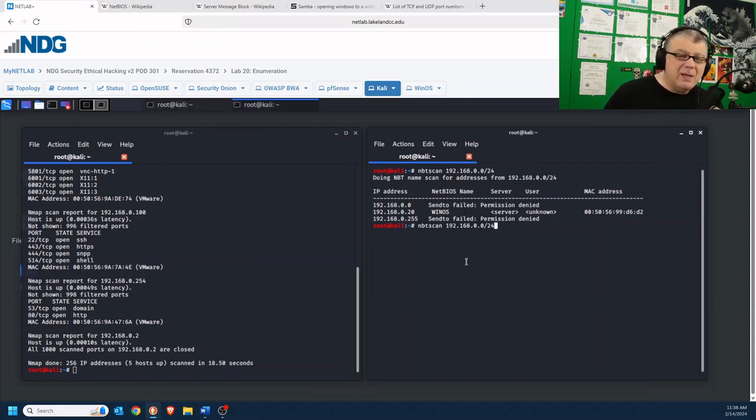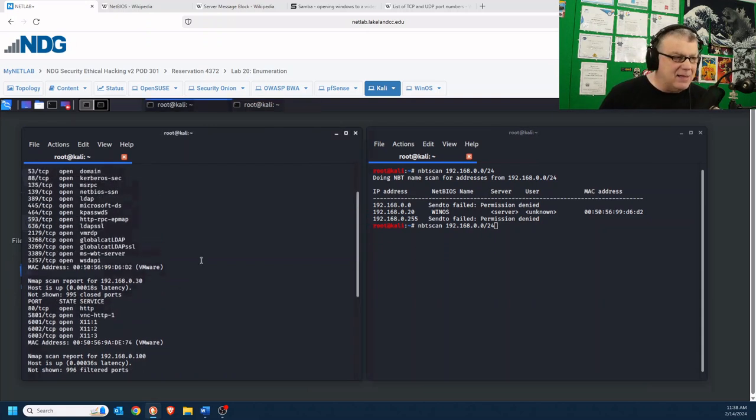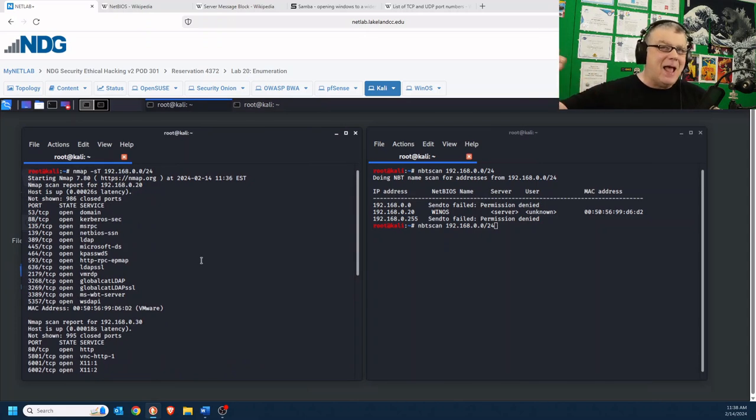Now, nbtscan is not broken. nbtscan is specifically designed to look for those NetBIOS connections. It tested all those machines. It went to the exact same machines that the Nmap did. It did everything, except it said, well, wait a second here.